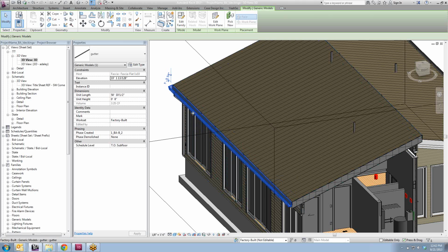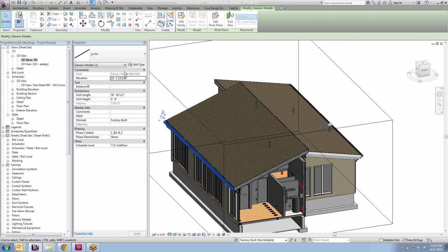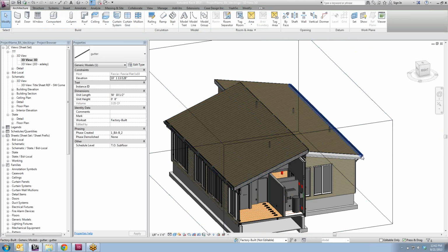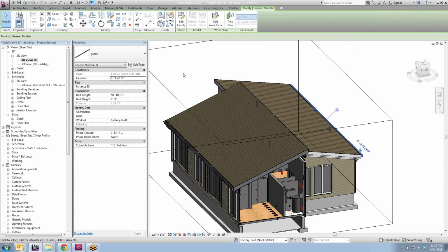And actually, this gutter is a generic model gutter and not a gutter, so it can host on whatever. You can see this one's hosting on the fascia. Whereas if we actually used a pre-made gutter object, which is taken from a profile being extruded, it would have to host on the roof, I believe. You might be able to host it on fascia. I'd have to look into that one.